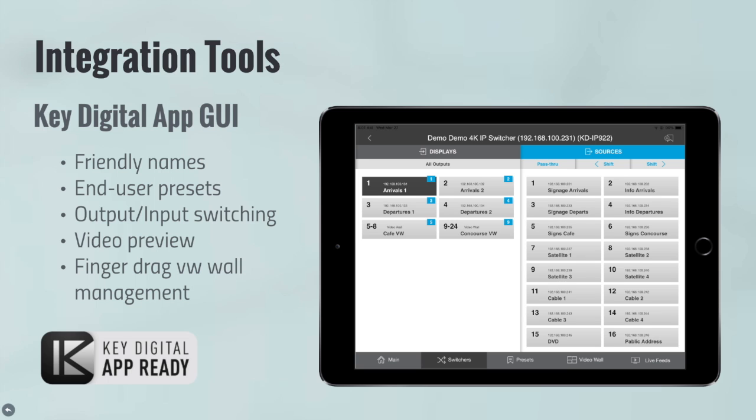And one of my favorite things to demo, because AV over IP is still just getting started, believe it or not. Even though it's really cannibalized sales in a big way, we're just scratching the surface with this technology. And we have some great YouTube videos that take you through the next few sections of the training we're doing now that are a little bit more detailed. But I strongly encourage you to download on your iPad or your iPhone the Key Digital app. It is an amazing sales tool.